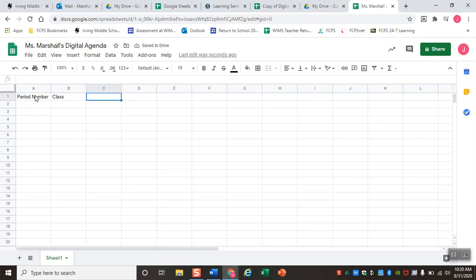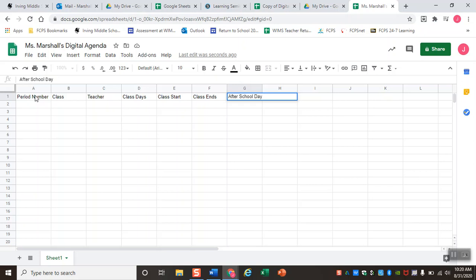We know that we need to know our teacher, as well as what days our class meets on. We want to know the time that it starts and the time that it ends. And we also want to know our teacher's after school day. Each of your teachers is going to be available one day after school.